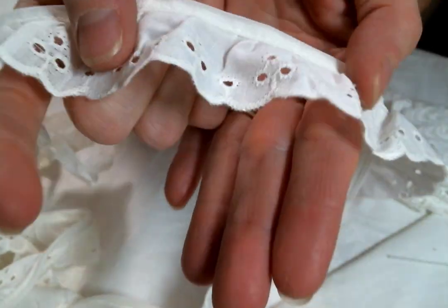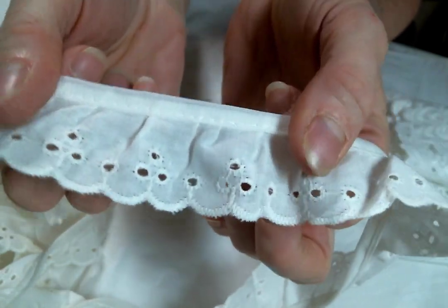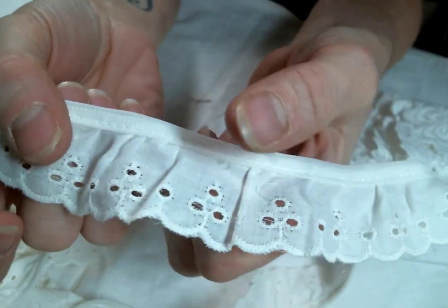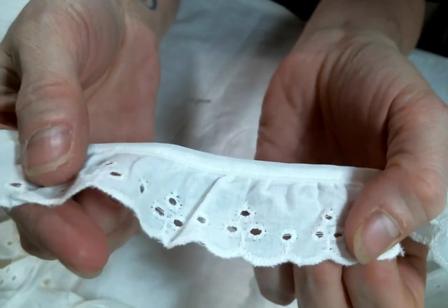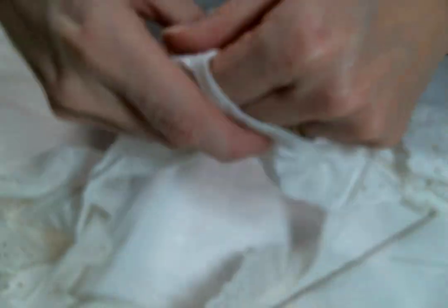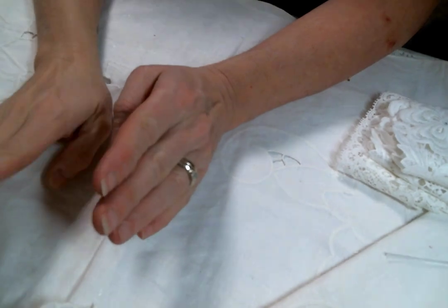You know how much I love an eyelet, especially a gathered scalloped eyelet trim — this is my favorite lace to trim things out with. I'm actually working on a project now where I'll be using some of this beautiful gathered scalloped eyelet trim. She has a lot of eyelets, so thank you Kim for keeping me stocked in eyelet trims.